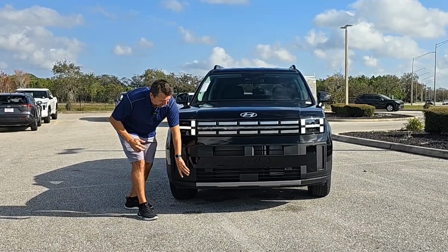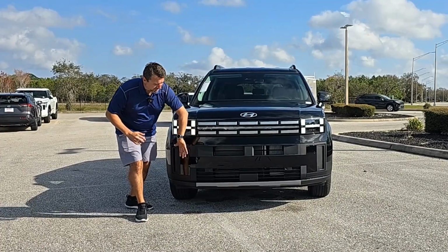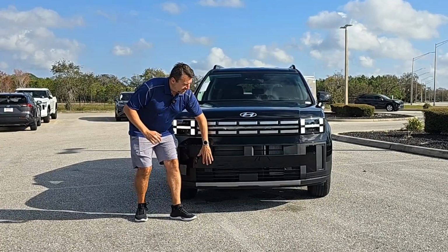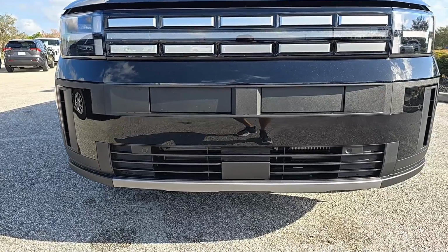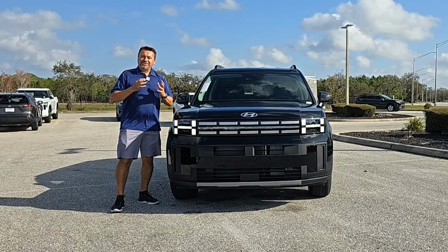And here's another letter H. It might be hard to see because this is a black vehicle. So this is piano black, or the color of the vehicle, and then it's inside of this matte black. So you can see this is letter H as well. So Hyundai wants to make sure that you know what vehicle you're driving.